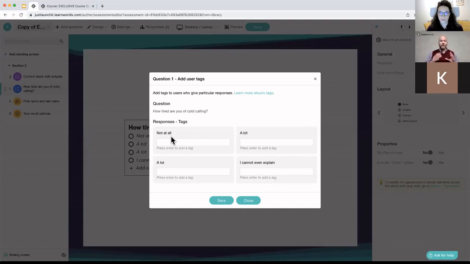So think of it this way. When somebody first comes into your school, an onboarding pop-up appears and asks them what their interests are. They will fill that information out, right? It will tag them with every interest that they select. And later on, you can create pop-ups every time you release a new course that will directly target those users based on the interest that they gave you at the beginning when they first came into your school. Think about how powerful that is when you start releasing new material and new courses.